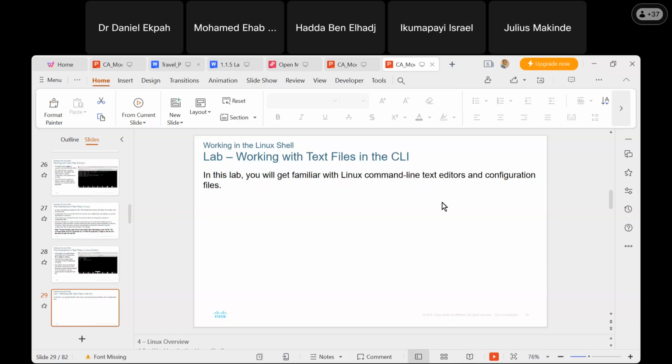I will open the window between tomorrow 10 a.m. and 12 noon GMT plus 1 for those of you who are having issues with the installation. I'll come online with the same link we have. This link will be used throughout this course. We're not going to change it. I'll come online between that period and help you through if you have issues with the installation. Is that clear? Yeah, sure.